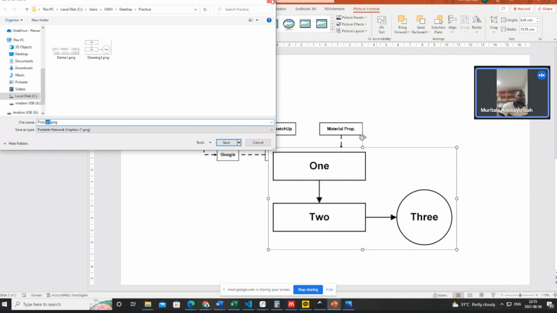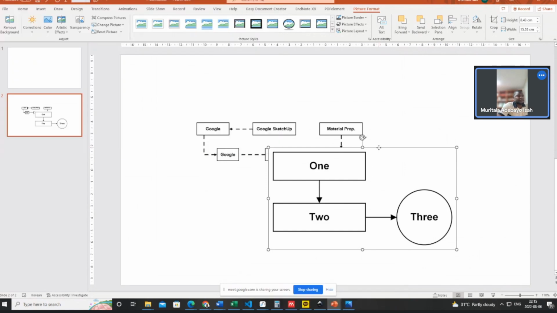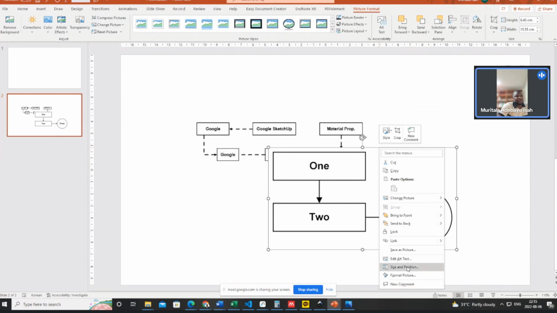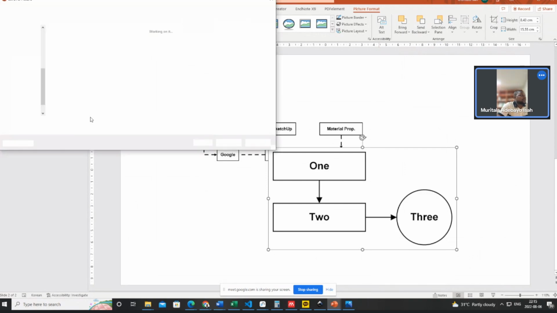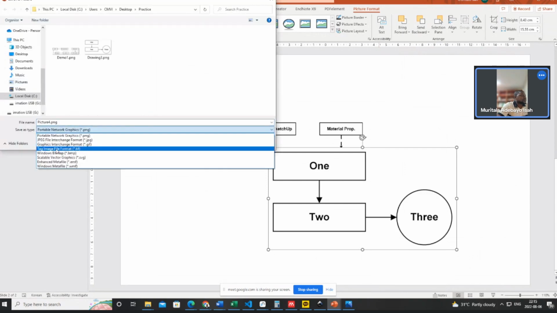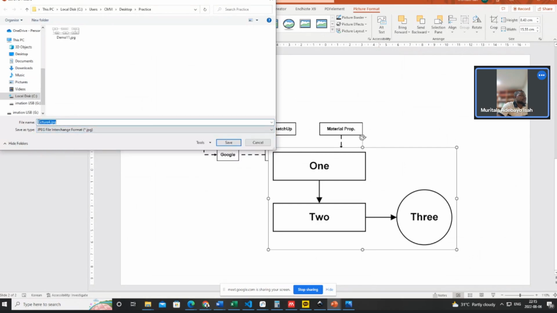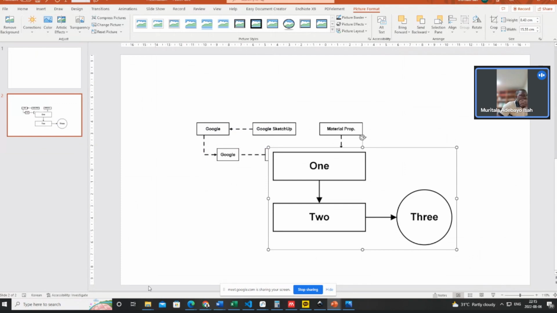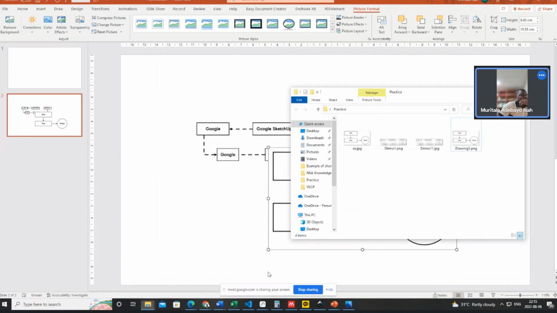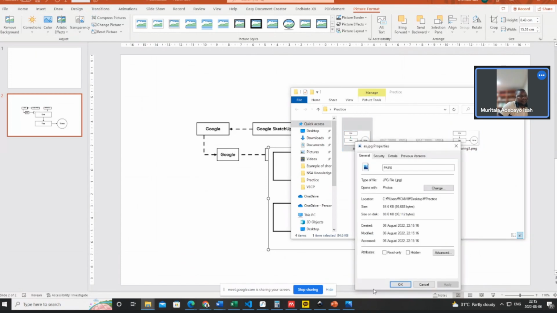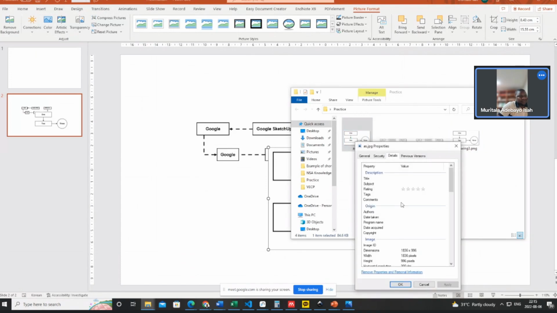Let me save in JPEG, since that is going to give us the value. Let's come back and check practice. I think it's 300.